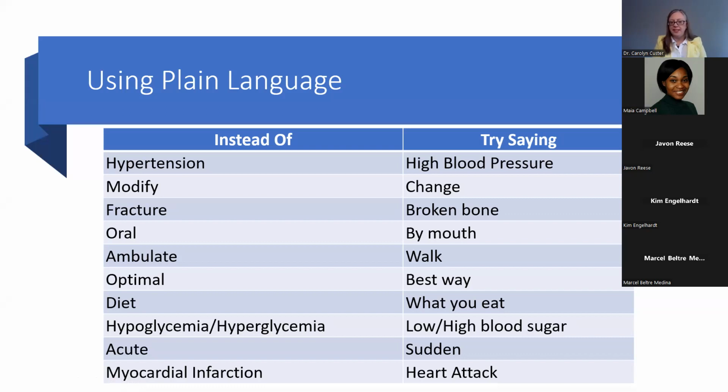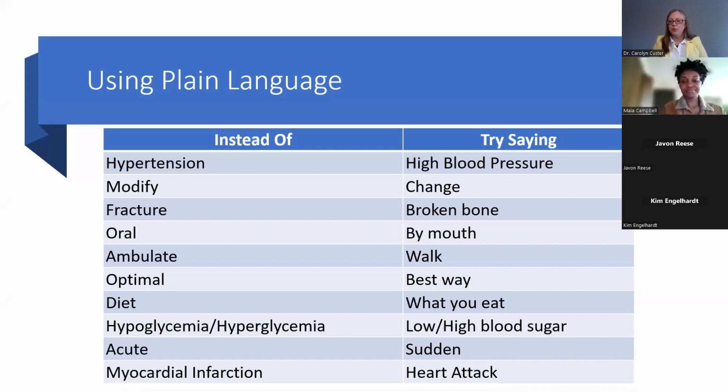One that I always highlight is diet. So if you ask a consumer, what is your diet, right? They potentially could think, okay, Weight Watchers, Atkins, right? Paleo, there are a lot of different diets out there. But in reality, what we're asking is, what do you eat? So being clear about what you're asking. Another example is the word adverse. That can be tricky. Using the word bad is a better example.